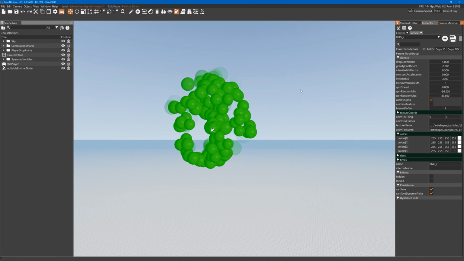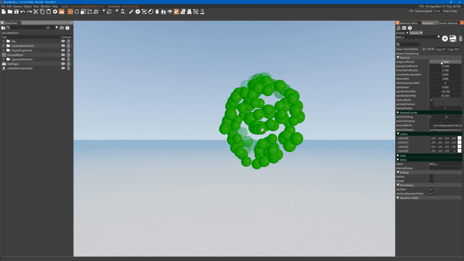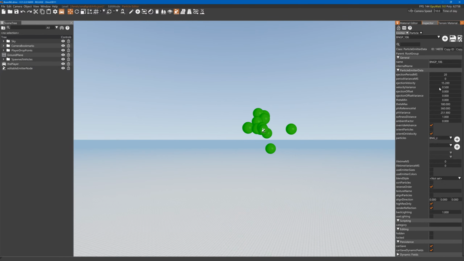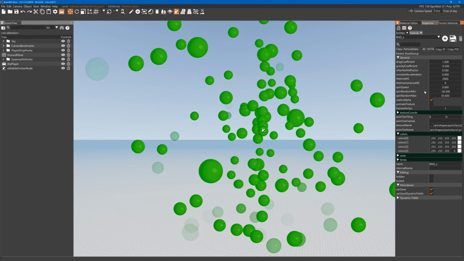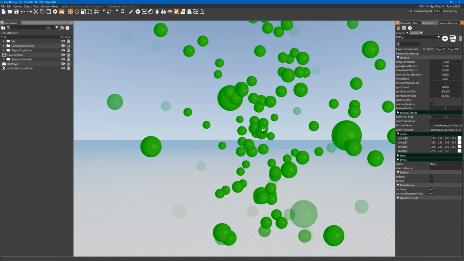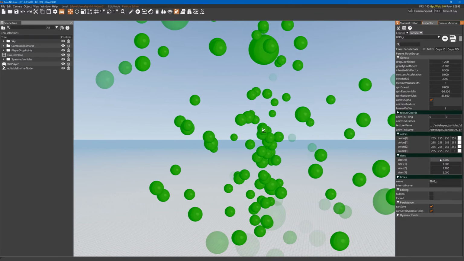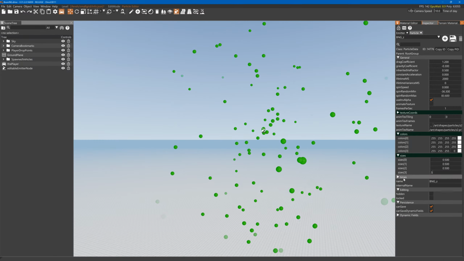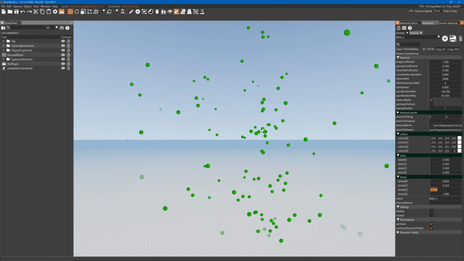Alright, so this might give you a little better idea of what's going on. Although, let me also make all the balls the same size. Let me make sure their timing is pretty spread out.